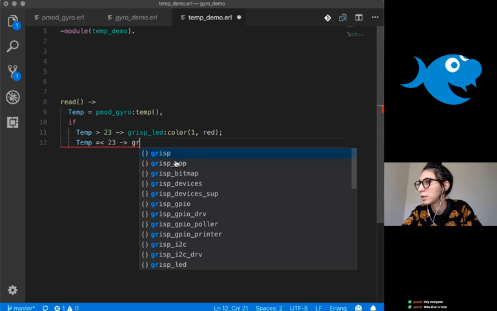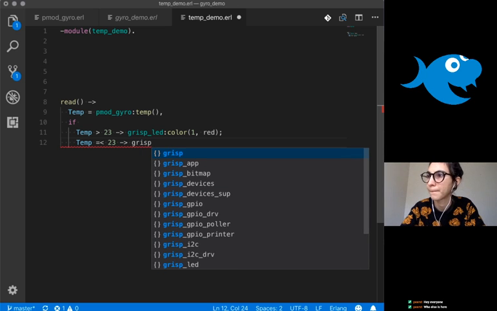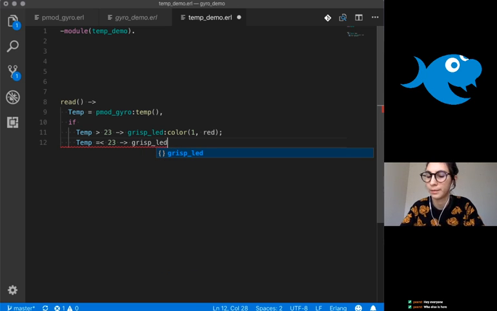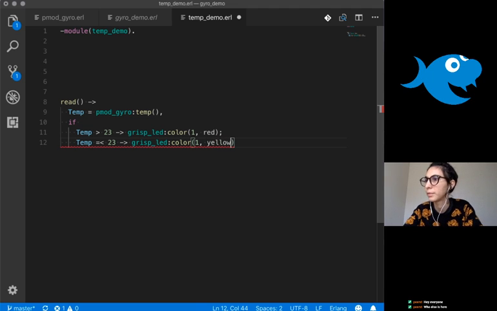So GRiSP LED color, and the same LED but with the color yellow. And then we could say end, and that's looking better.